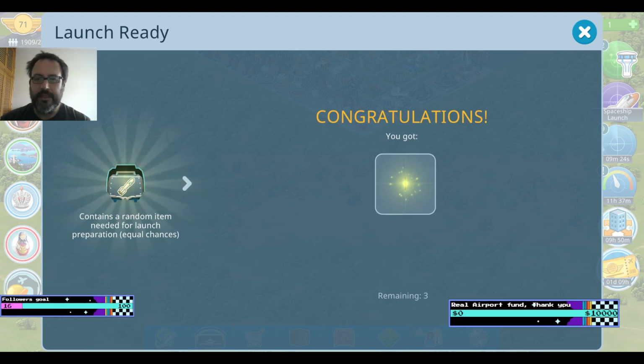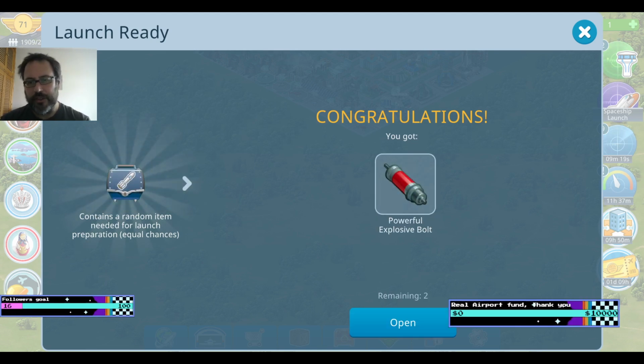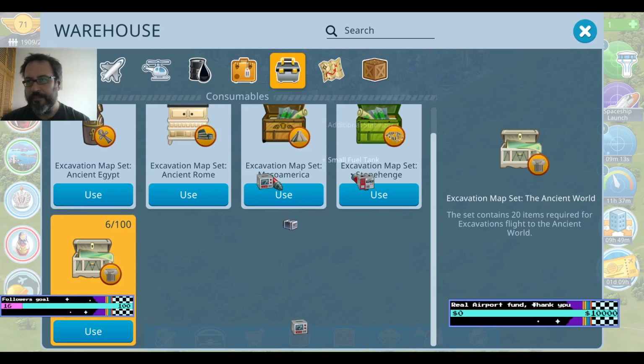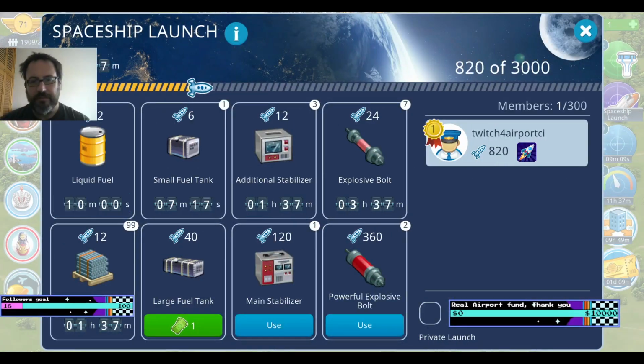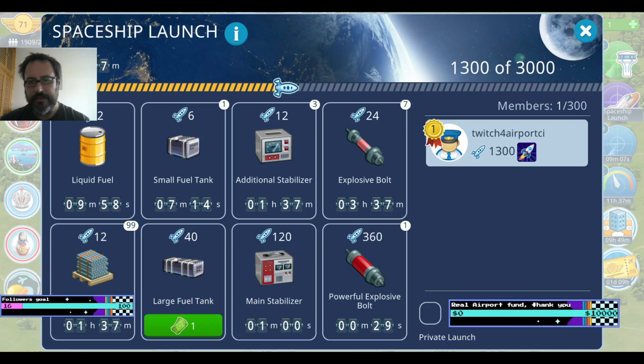Small fuel tank, not great so far. Lovely explosive, powerful explosive. Oh, another one, lovely. That's a good haul already. Should stabilize some, and main stuff is as nice. So then you can go to your lounge and you can use them. So there we go. I want more in 30 seconds, so it already brings my points to 1660, which is over the half of required points already, which is great.